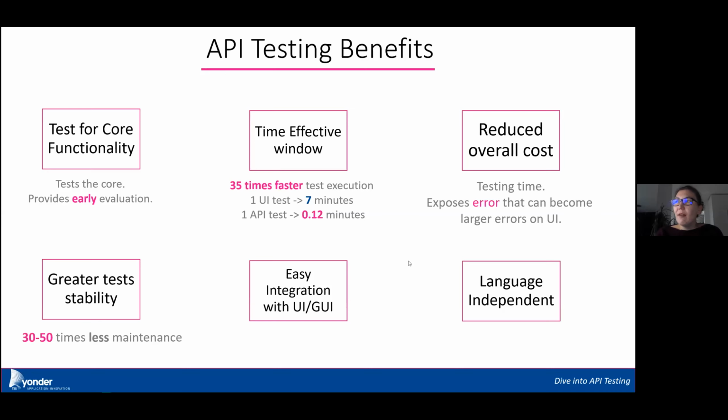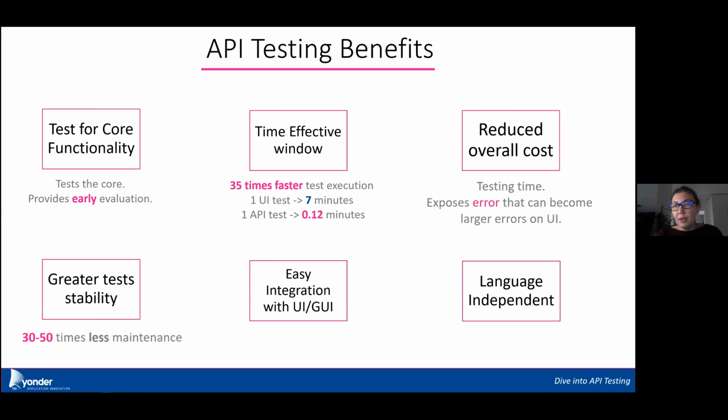We can also have greater testability. It's more like 30, 50 times less in maintenance. What's happening is that graphical user interfaces are dynamic and may change to accommodate new requests from the users. That is one point.